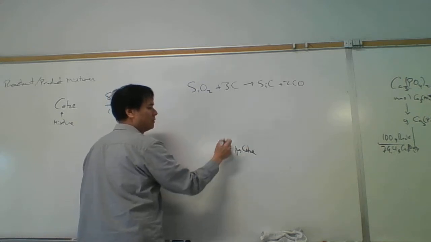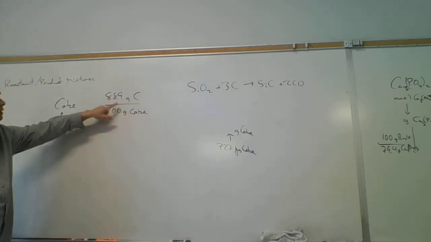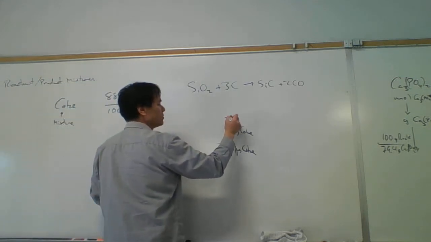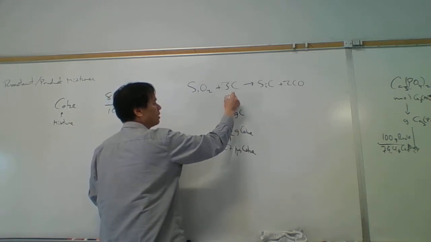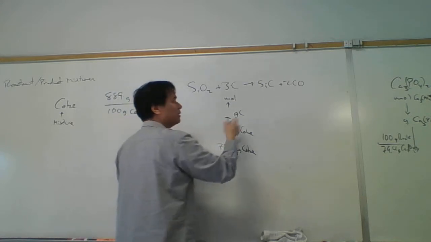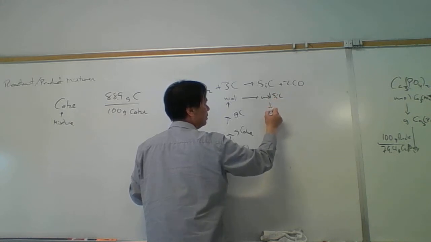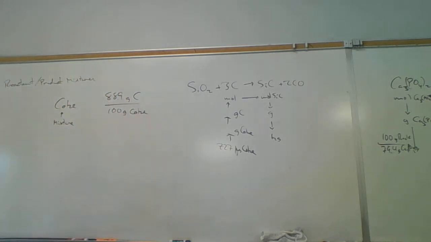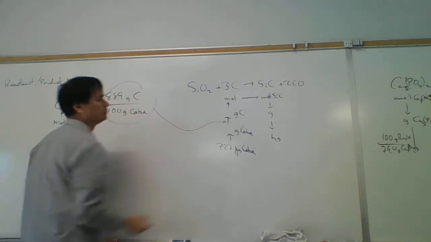So I would do this, I'd go kilograms of coke to grams of coke. And then when we go to grams of coke, then we can use this relationship. You know, we can get grams of coke to cancel, and that gives us grams of carbon. So from grams of coke, which is a mixture, to grams of pure carbon. Once we're at grams of pure carbon, then we'll go to moles of pure carbon. And then from moles of pure carbon, we're going to carborundum, which is the silicon carbide. We'll go to moles of silicon carbide, to grams of silicon carbide, to kilograms of silicon carbide. So that should do it there. And so we're going to use this as is to convert from coke to carbon.